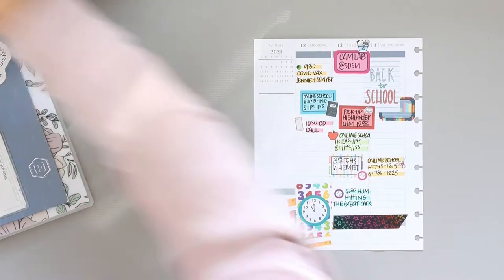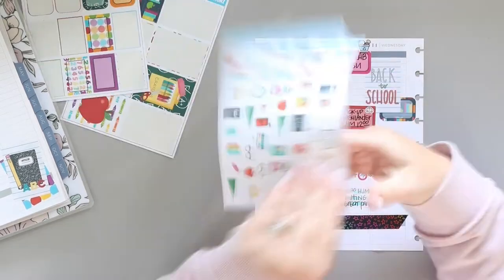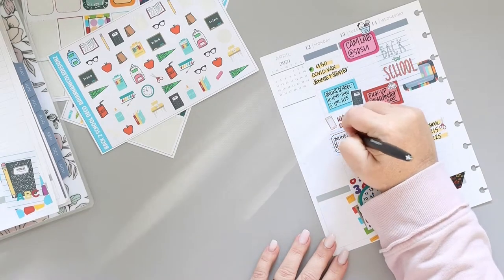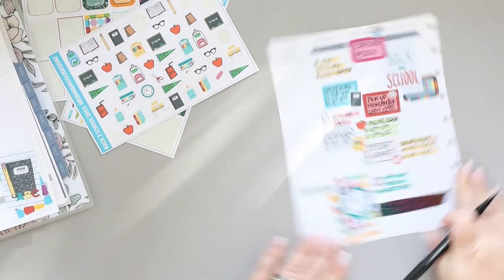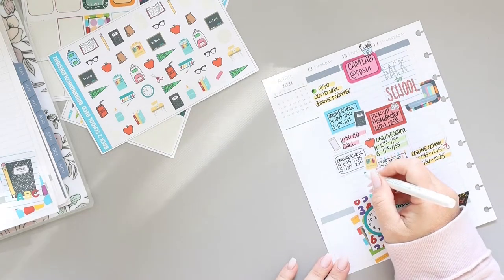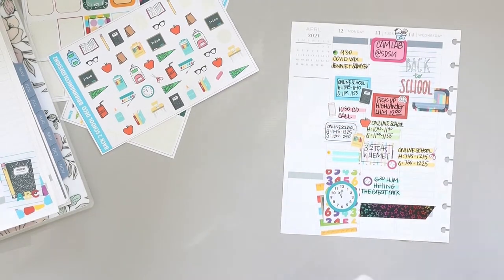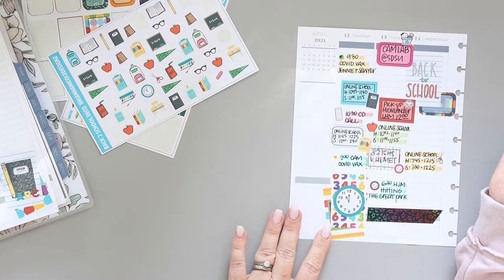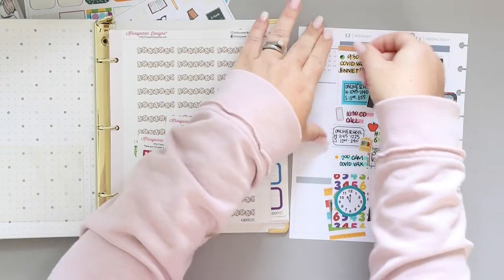The end of the weekend ends up a little empty at this point because I didn't know my son's baseball game schedule when we started the week, so I have to leave it blank. But with this plan-as-you-go system I'm able to go back and add whatever I'd like as it happens. I'm putting down a half box because I realize I screwed up — I missed an entire block of school time, so I needed to add that in. Going back and alternating highlighters after the fact is a bit trickier but it's obviously doable.